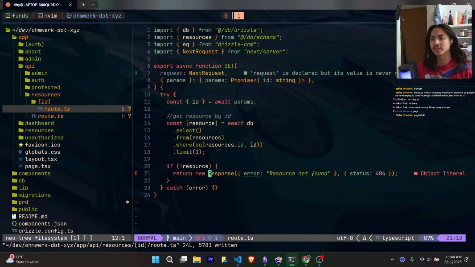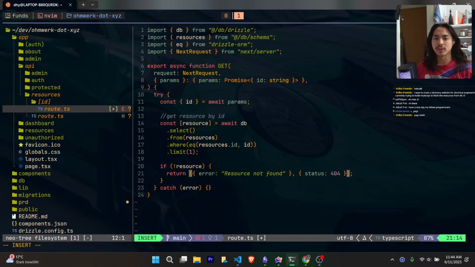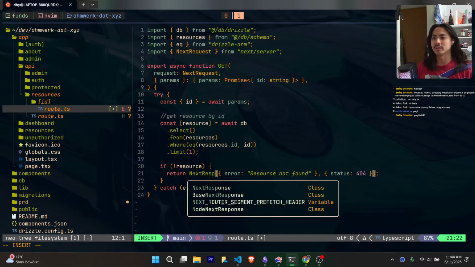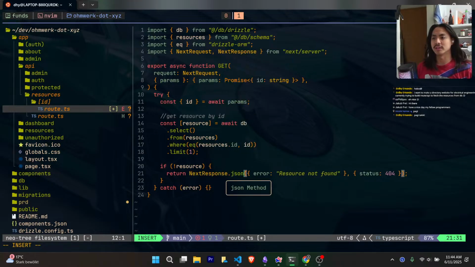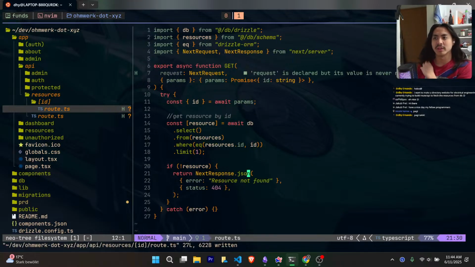Ah, sorry, it's not return response. Return NextResponse.json. There we go. That should work. Okay.